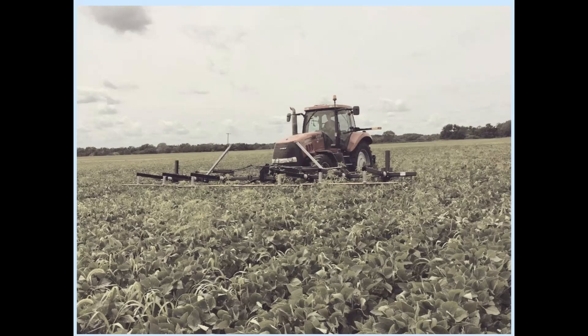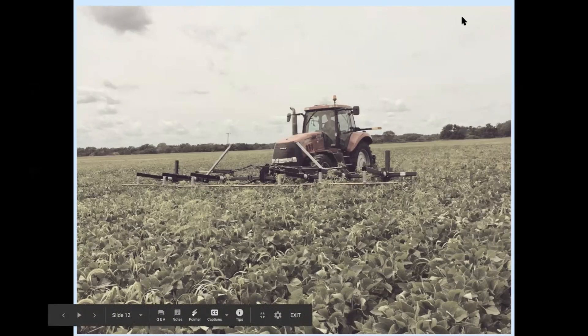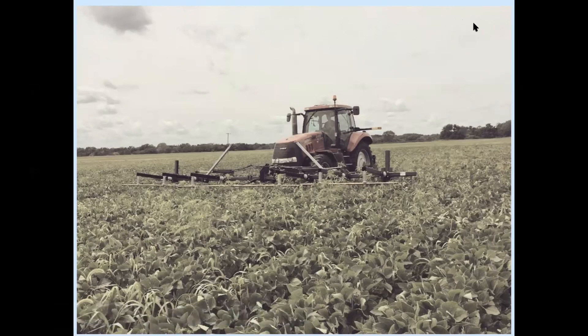I'm pretty excited about this. I could get into a completely no-till kind of system. After the wheat comes out, I could plant any number of crops. Corn is the exception — you can't really do well with this kind of system because corn gets too tall too fast. I'm pretty excited about this as a way to really take my farm to the next level of reducing, or maybe even eliminating, tillage to a certain degree.